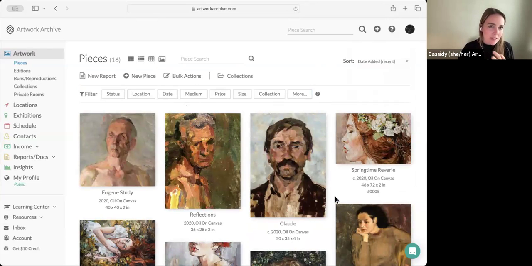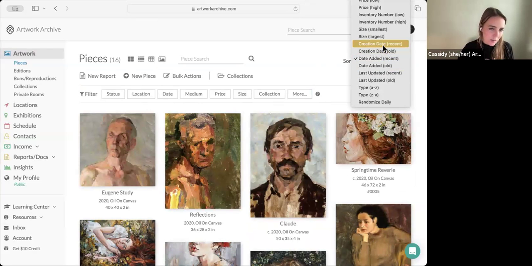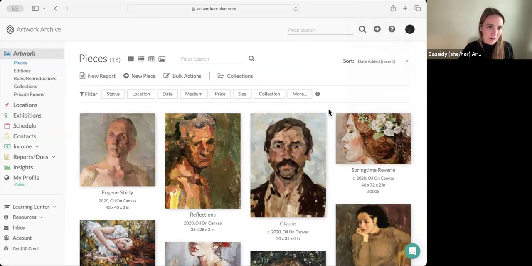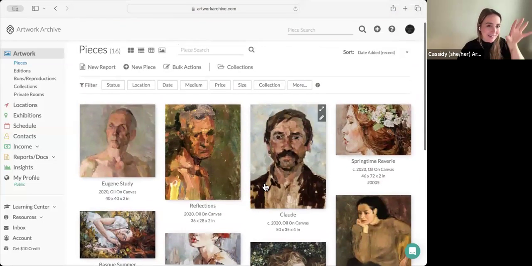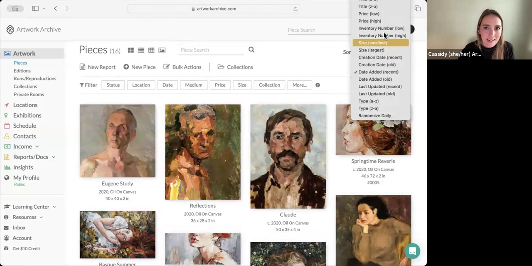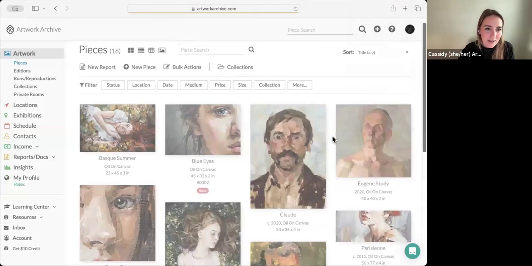Title is really great, but sometimes if you are adding more and more pieces, you lose your place. Your most recently added, or even by creation date, the most recent tends to be a better feel if you're wanting to stay on top of your most recent work. Because a career is long, and as you're adding a bunch of artwork, you can come down and see your entire career on this main page and lose your place a little bit. But I'm going to go back to title because I also love title.